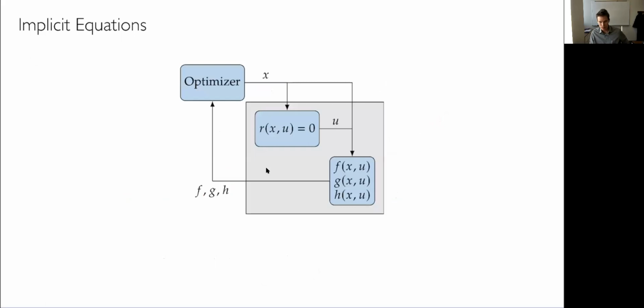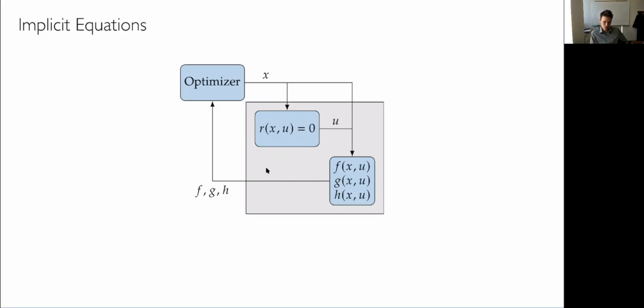It also happens in optimization. This is the same diagram I was looking at earlier. We ignored this box before, but now we're going to put it in. That doesn't always exist, right? We may have only explicit equations, but sometimes we have these implicit equations. And so around the optimizer, well, I should say, actually, there are two ways to do this. One is that these residuals, we can actually just stick them in as constraints. And then this whole box goes away and we give the job to our optimizer. We say, in addition to the normal constraints and things I want you to do, I would also like you to solve these equations for me as constraints. And we can do that. And there are sometimes some advantages doing so.